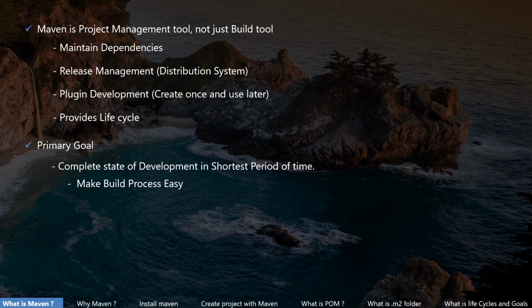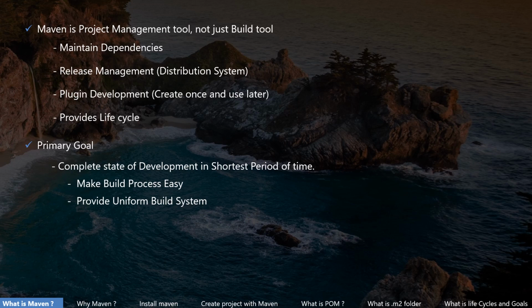It is that simple. And another one was providing uniform build system. So Maven allows a project to build using its project object model and a set of plugins that are shared by all the projects using Maven. And once you familiarize yourself with all these objects of Maven, and after that you pick up any Maven project, it is the same universally.